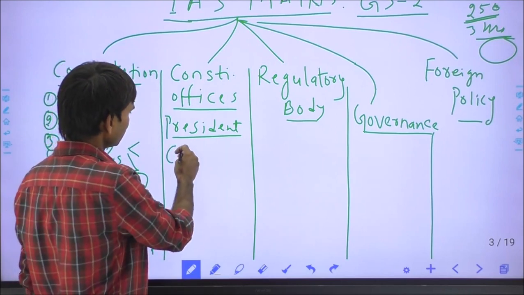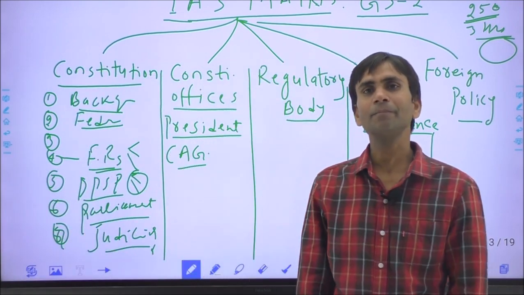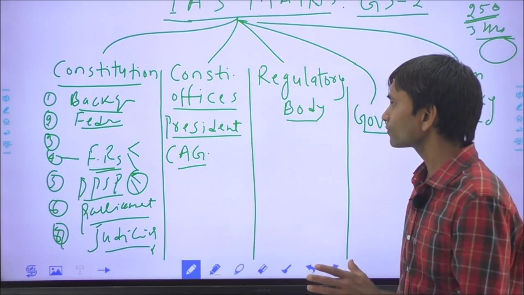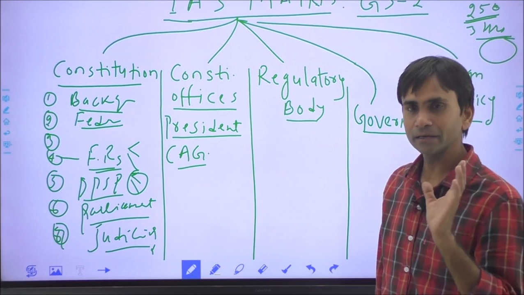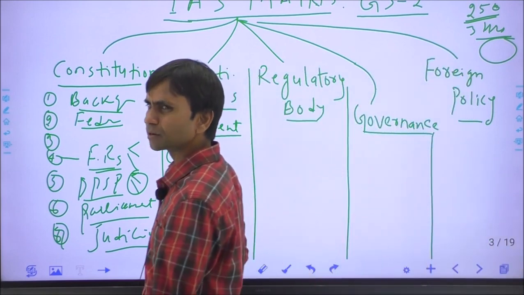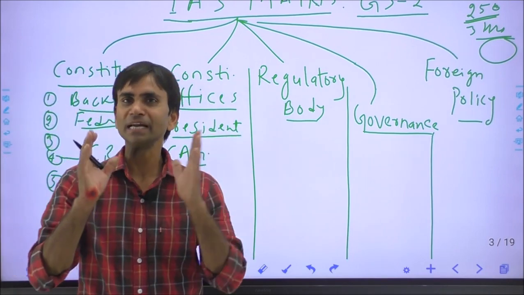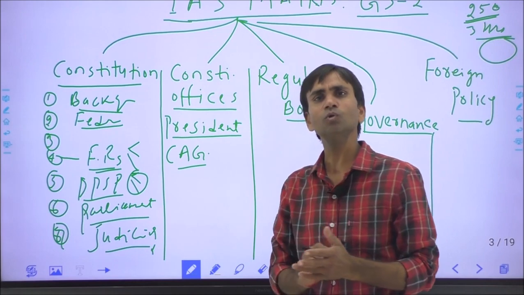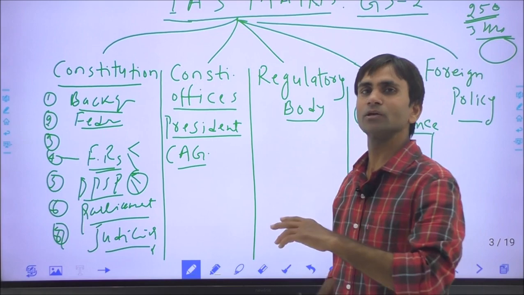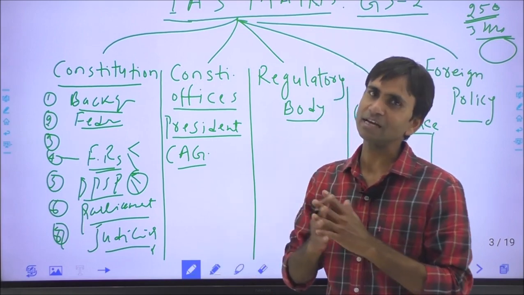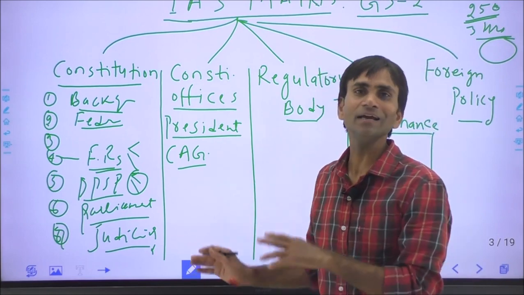Second is the CAG, Comptroller and Auditor General of India. He is the custodian of the public fund, and the role of the Comptroller and Auditor General of India is increasing day by day, because the union government and state governments are not too responsible or accountable for public expenditure, and Indian people are not too aware. They could seek information from the members of the government or their parliament or state legislature. So here the responsibility of the CAG is automatically increased.